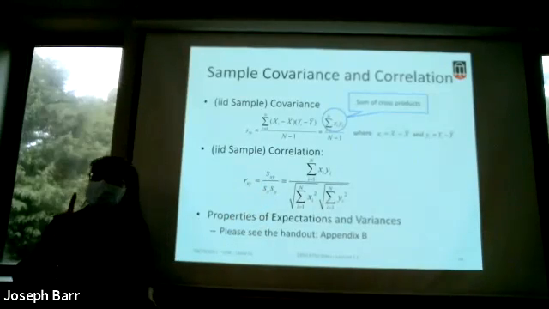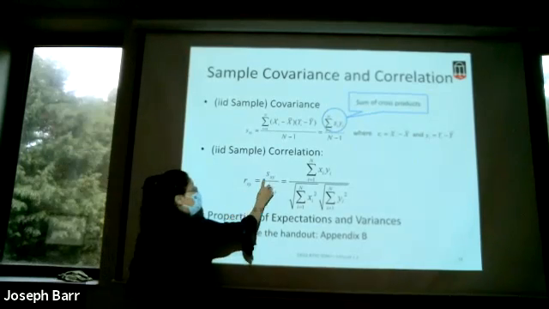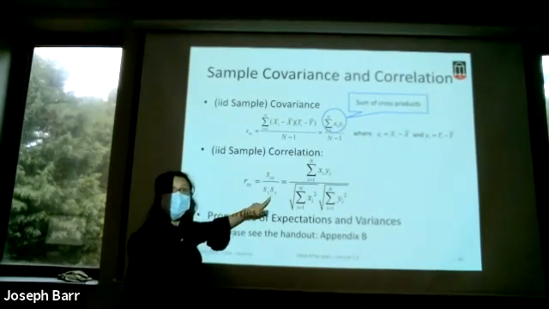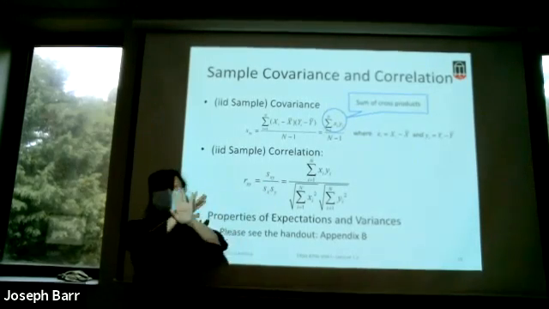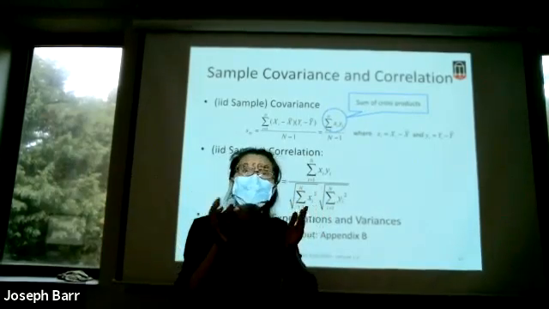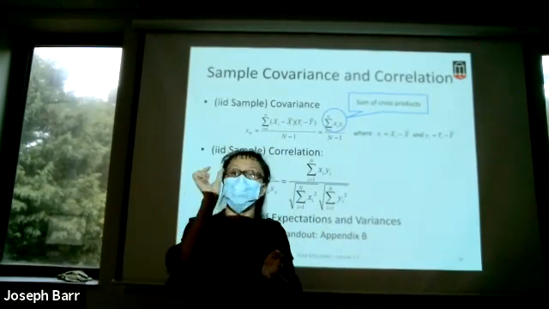So in this case, there's no unit for correlation because the unit for covariance has been canceled by the standard deviation of X and also the standard deviation of Y. So there's no unit. We only need to do the comparison between these numbers. Okay, so which one is larger, which one is smaller, just look at the numbers.